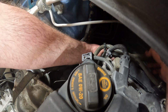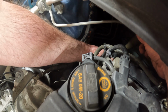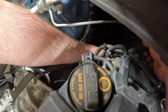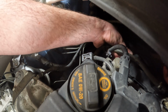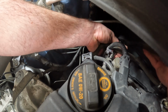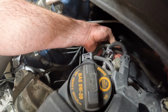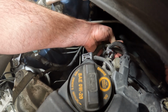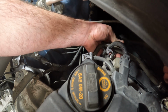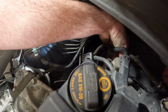Okay, so now we'll ratchet them a little bit. I'm sure there are torque specs to this, but these are 10mm bolts in an aluminum head, so I'm going to go a little bit past hand tight with them. Plus, I don't know if I could get a torque wrench in here, to be honest with you, as tight as this is. I'm getting 2 clicks of the ratchet. Okay, we'll go to this one over here now.